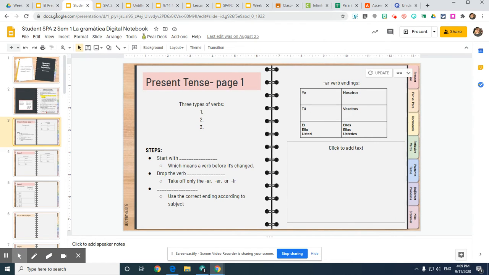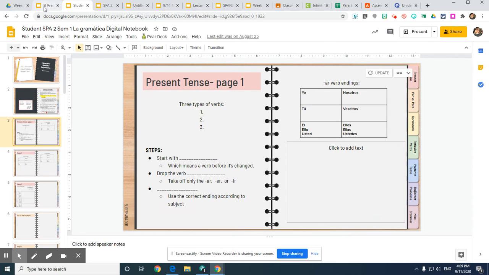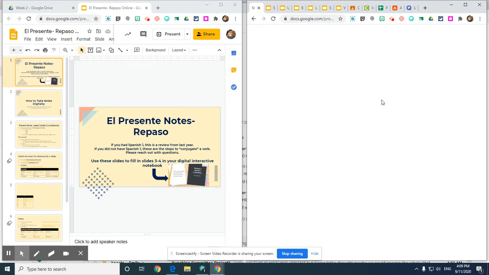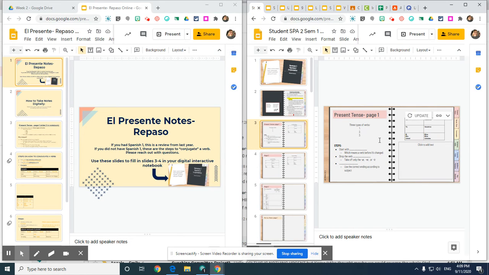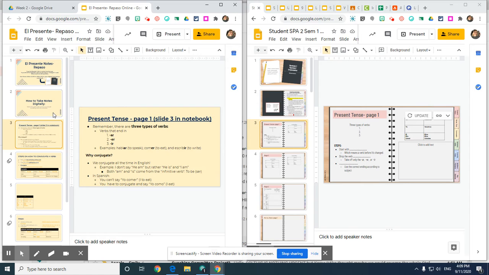Now, when taking notes for this, what I want you to do is split your screen into two different tabs. Now, I have a little app thing. So on one side of the screen, you're going to see the notes that you're going to write in, so your copy. And on the other side, you're going to see the notes that I have given. Now, if you look, they're not word for word of what you should write. When taking notes, you're given a lot of information, and notes are meant to keep the most important information for you to remember. Okay, so I'm not expecting you to take this and copy and paste.